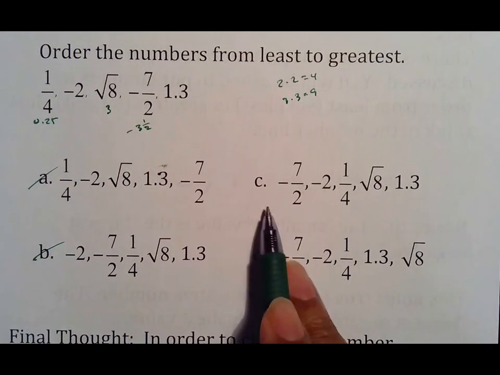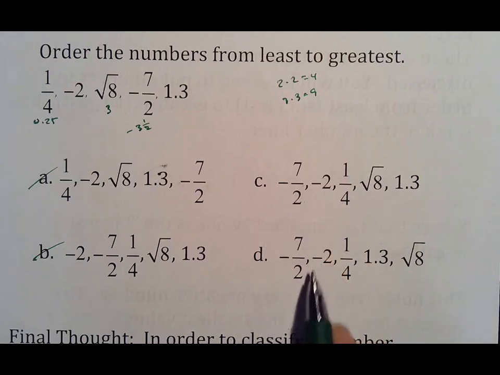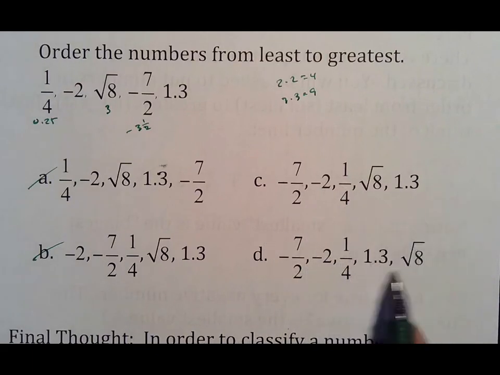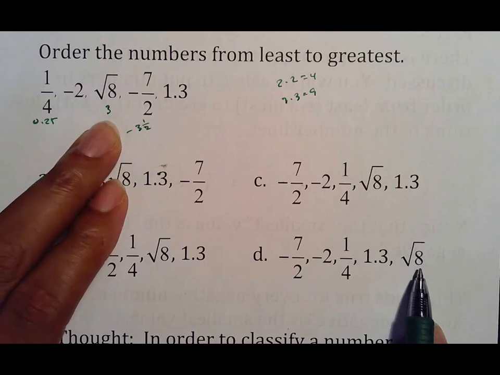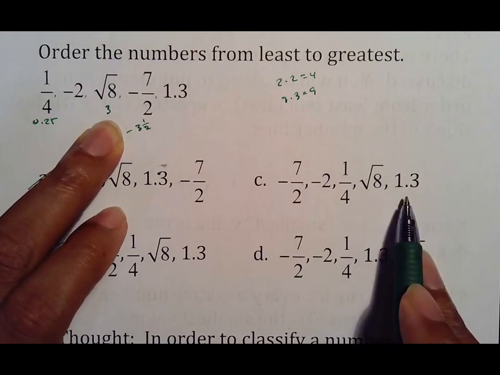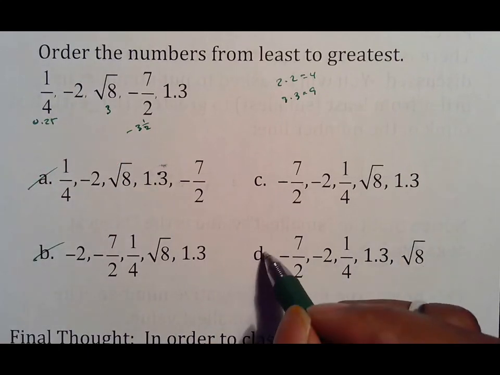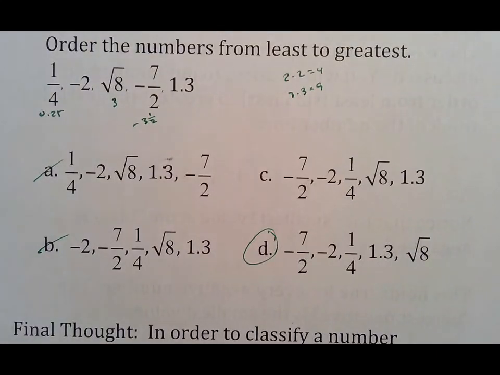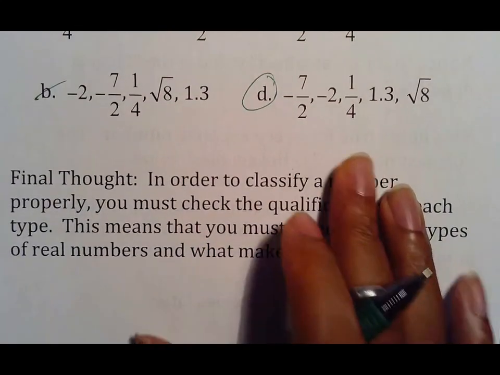And if you look at the rest of these, that matches, that matches, that matches. So it comes down to this. Square root of 8 is about 3. 1.3 is smaller than 3, which means that should be the biggest one. And so you'll want to think your way through it. Otherwise, again, it will not work.